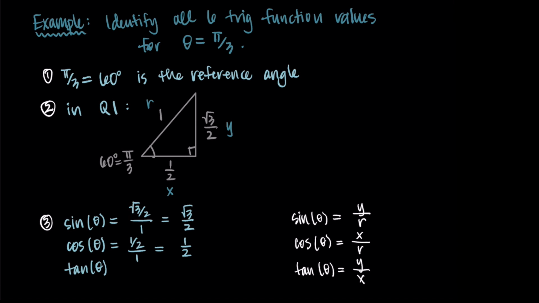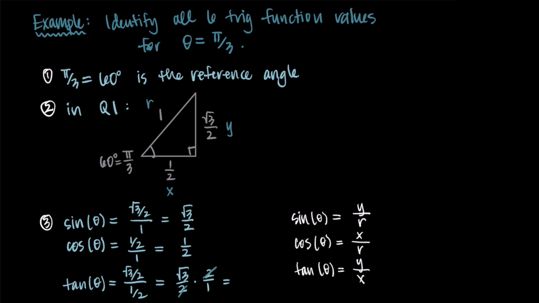Then for our first new trig function, we have tangent. Tangent is y over x, or opposite over adjacent. So I'm going to have square root 3 over 2 all over 1/2. Then to simplify this, since we want it to look a little cleaner, I'm going to take the denominator of 1/2 and multiply it up, so multiply by the reciprocal of it. So I'm simplifying this as square root of 3 over 2 times 2 over 1. That 1/2 comes up as multiplying, and we multiply by the reciprocal specifically.